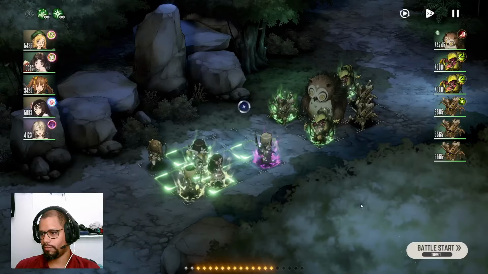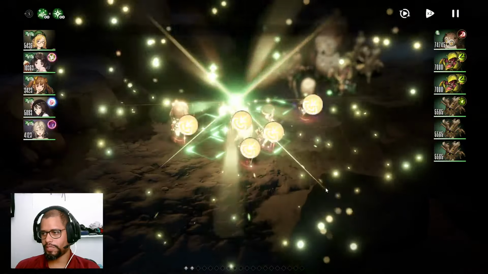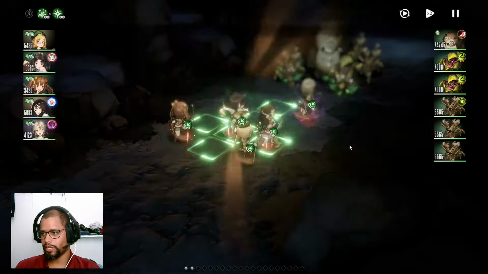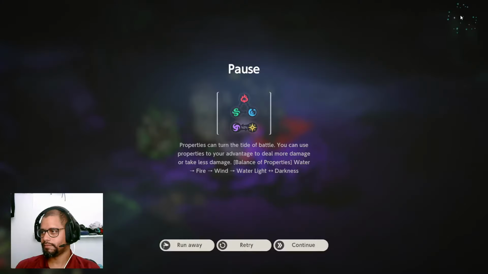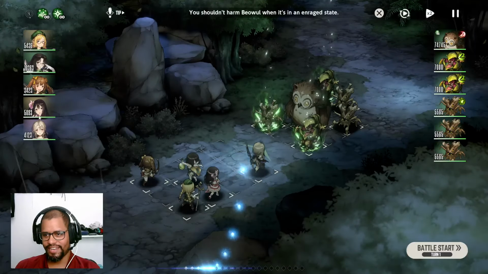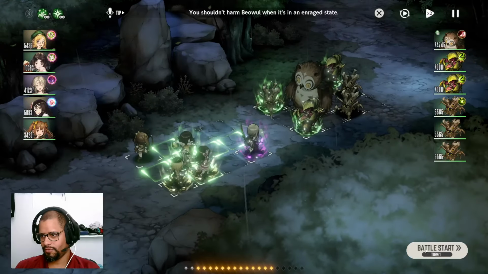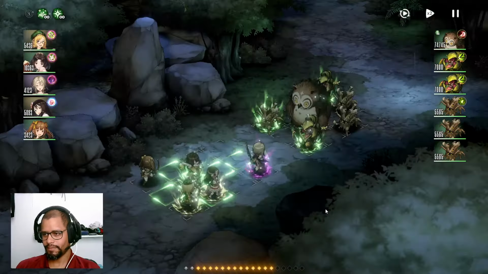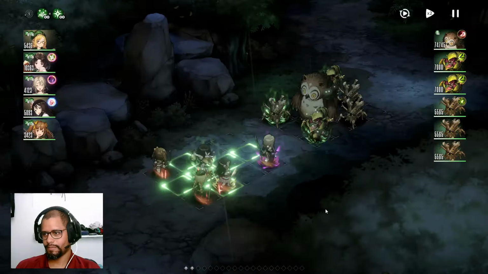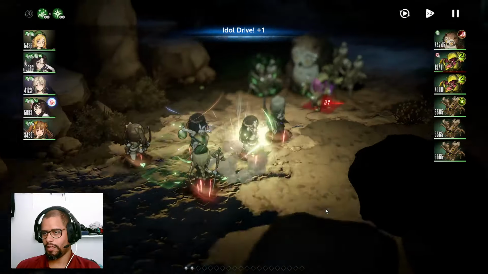So here we go. Let's check this out. I'm hoping she doesn't kill the enemy. Wait. Alright, my bad, guys. I didn't set it up well. I actually need to do this. Okay, let's do this. And you don't need to do anything. And let's go. Okay, it didn't kill it.